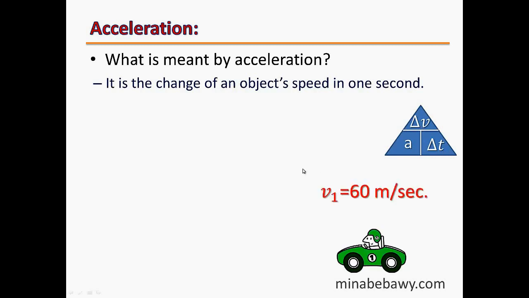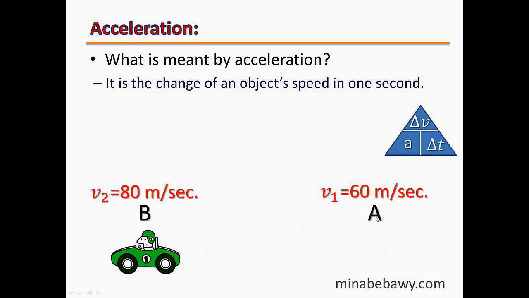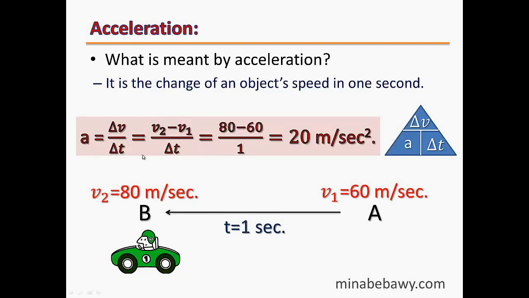For example, if we have a car that moves from point A to B, its speed at A is V1 equals 60 m/s and its speed at D is V2 equals 80 m/s, and it covered this distance in one second. Acceleration equals delta-v over delta-t, which is V2 minus V1 over delta-t: 80 minus 60 over 1 second equals 20 meters per second squared. The measuring unit of acceleration is meters per second squared.